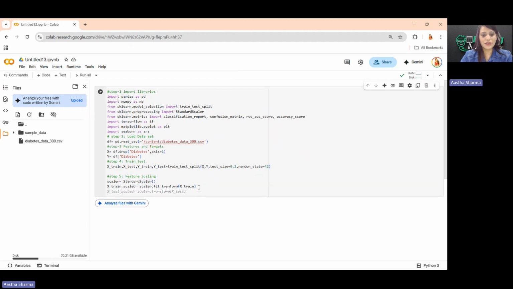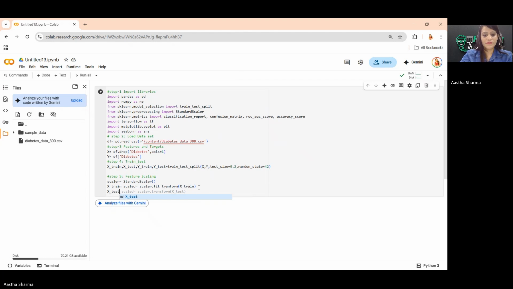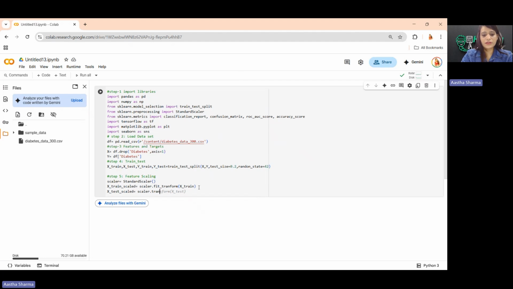Now, a similar thing you are going to do for X_test_scaled = scaler.transform, and then you are going to put X_test. Once you are done with that, you will be now building the enhancement of your model. So let's quickly do that.